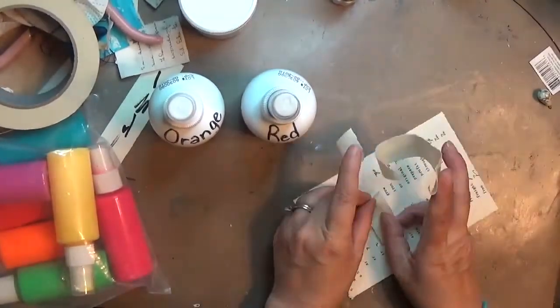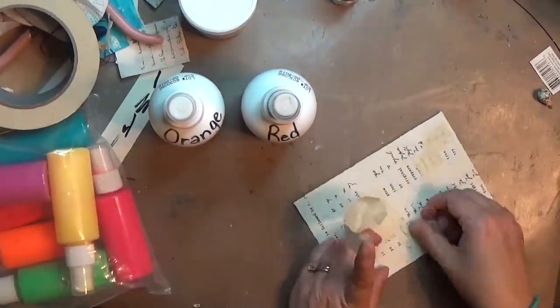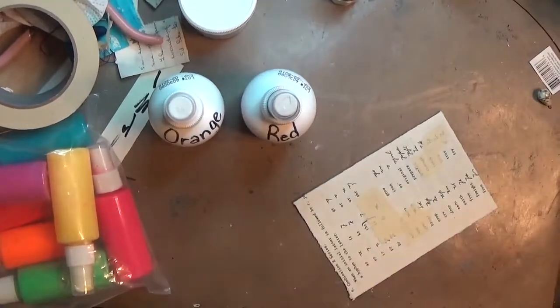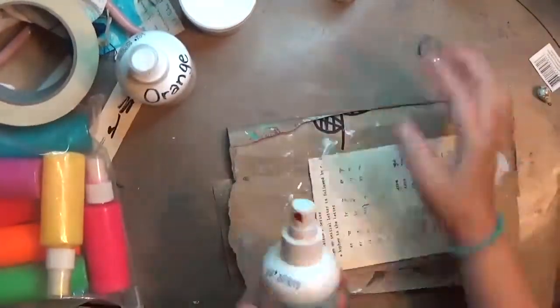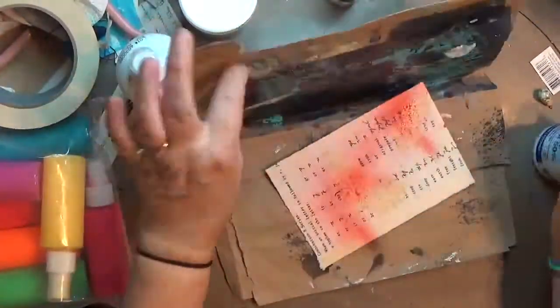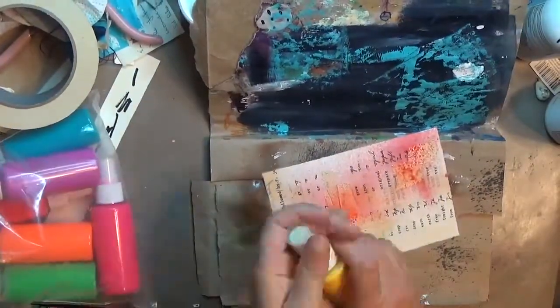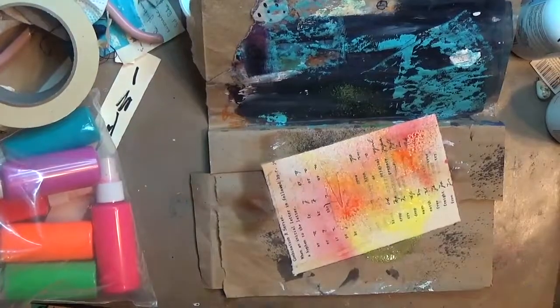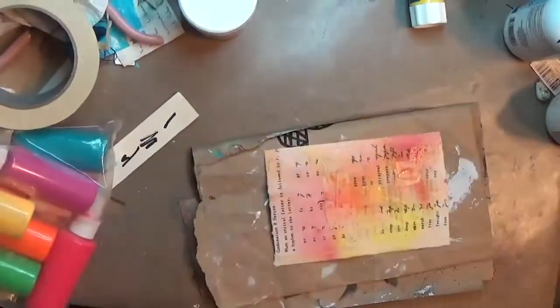So anyway, this is card number 55 and the prompt was pendulum. So I put down just some book paper. I think that's from a book on how to do shorthand. And then I stuck a little masking tape around in a couple places to give it some texture. And I'm spraying a couple of homemade alcohol inks and then some Tulip fabric spray in yellows and reds.